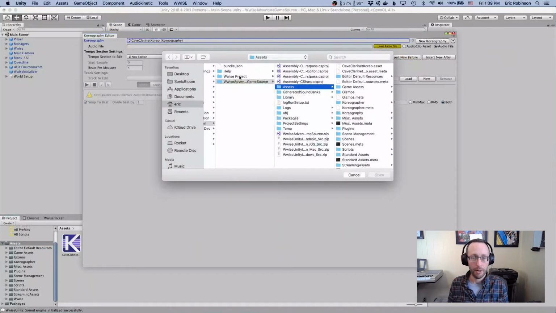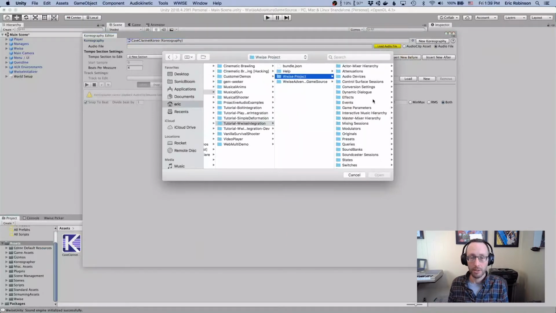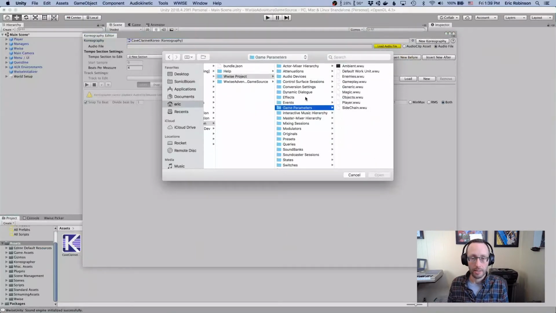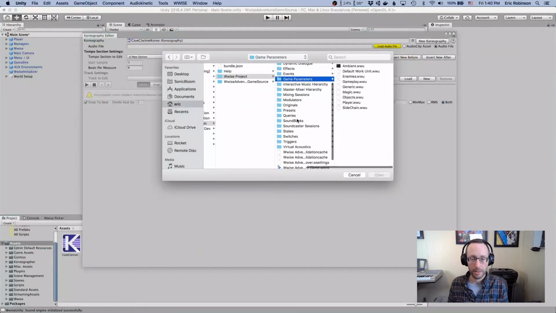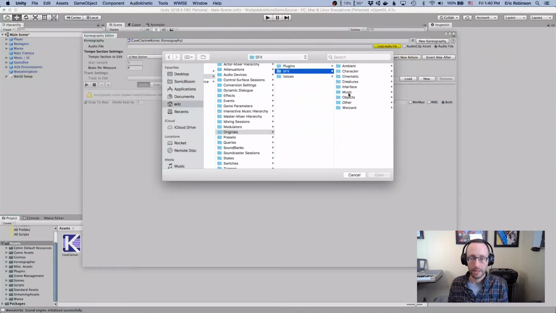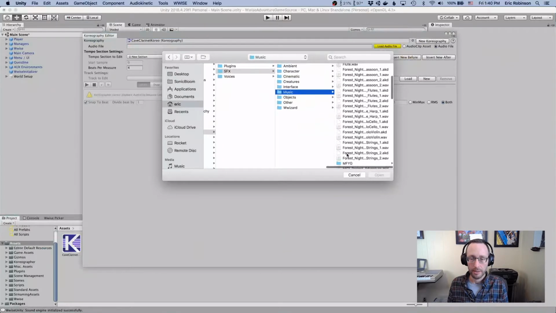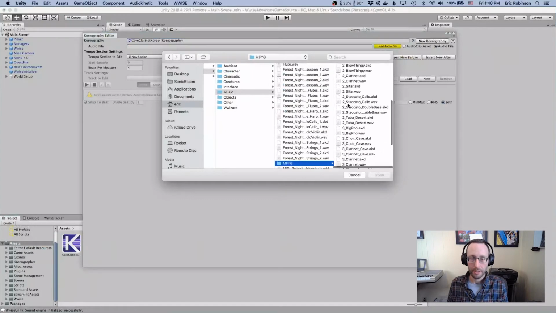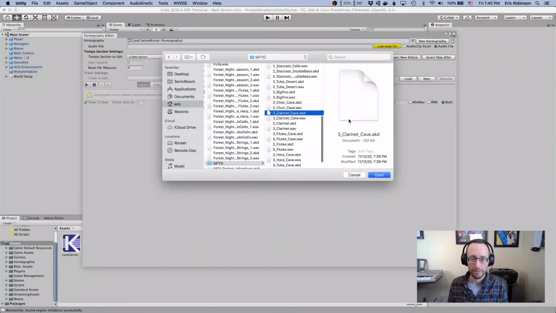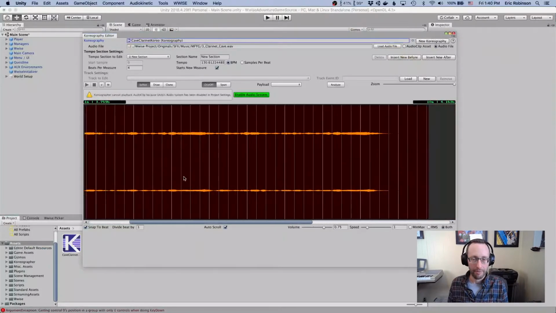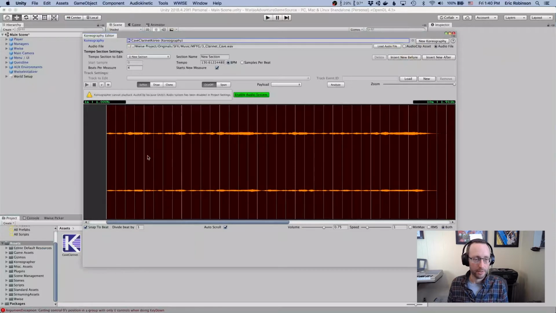And we're going to pop back here to the Wwise project because we need to locate the music, which I believe is under Originals, SFX, and Music. And in here, we will find the MFYG 3 clarinet cave.wav file. Perfect. I'm going to open that up, and there we have it. That file right there is the one that we were looking for.